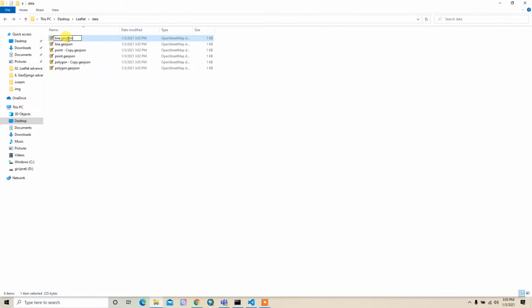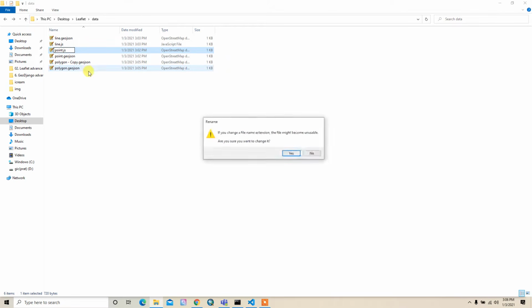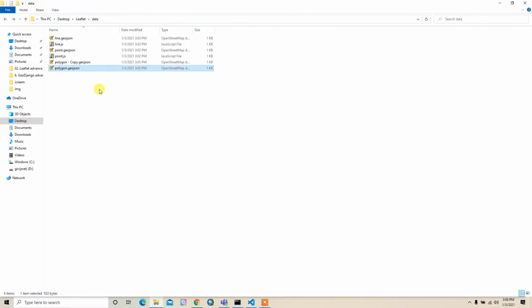So line dot, and I'll change the extension to JS, and point dot JS, and then this one to polygon dot JS.